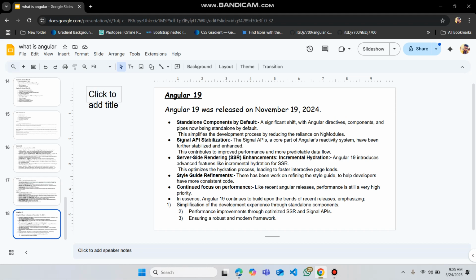Angular 19 pushes forward the trend of simplifying Angular development with standalone components playing a central role. It also continues the focus on performance that has been a hallmark of recent Angular releases.